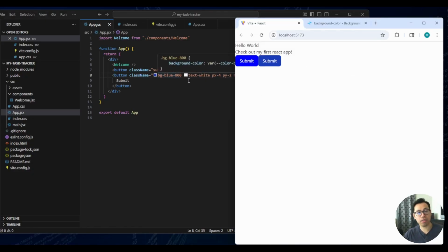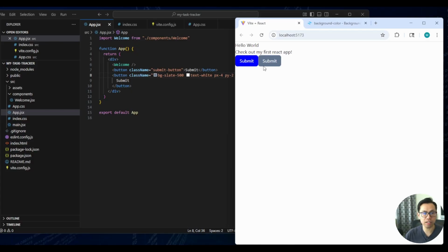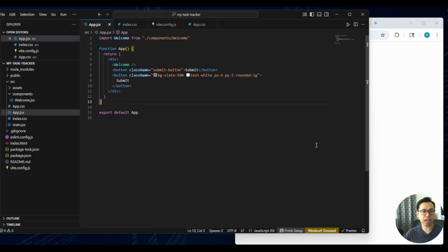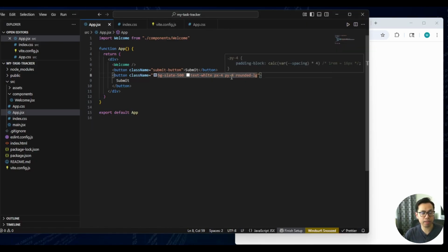Personally, I find that their color palette is a little more modern. So if I used a different color like slate, but yeah, I just find their colors a lot more modern. And some of the other more common features that you're going to use Tailwind CSS for is maybe their spacing, which is defined here, px, py. px defines the horizontal spacing, so along the x-axis, whereas py defines the vertical padding. So we can change this to increase the vertical padding, py-4, and you'll see that it's got more vertical padding there.